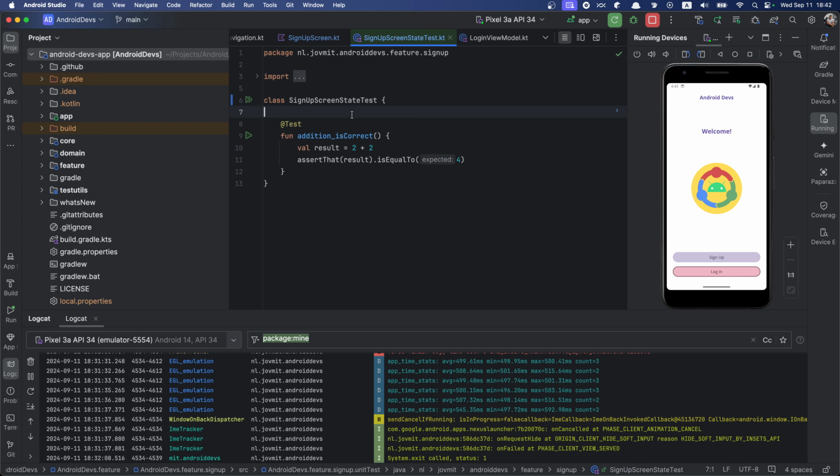So our application is not killed. Okay. So basically my question is why we are using SavedStateHandle.